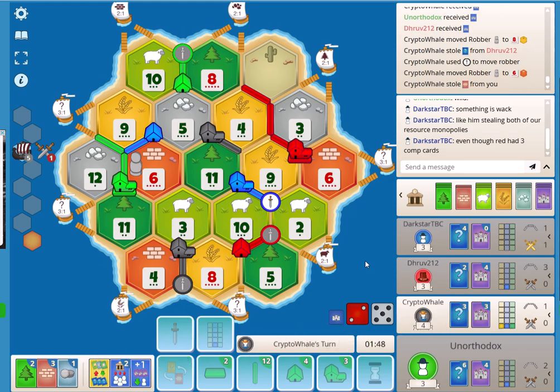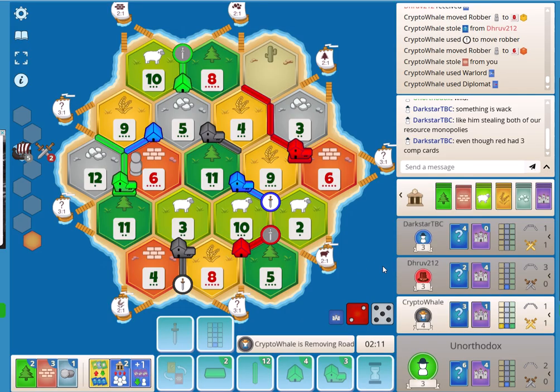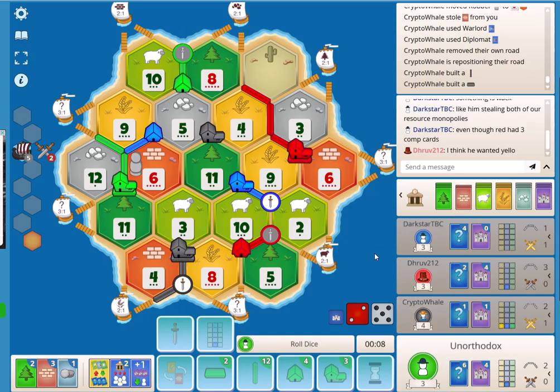Oh, he steals a brick from me. That's terrible. That sucks. Now I can't 3 for 1. He's got 2 blue progress cards. Now he has 1 because he used the diplomat. Okay, phew. I thought he was gonna rip my road, but he's switching his own road, and he's going to 3 for 1 port. They're repositioning to wheat port instead, and they build the city wall.